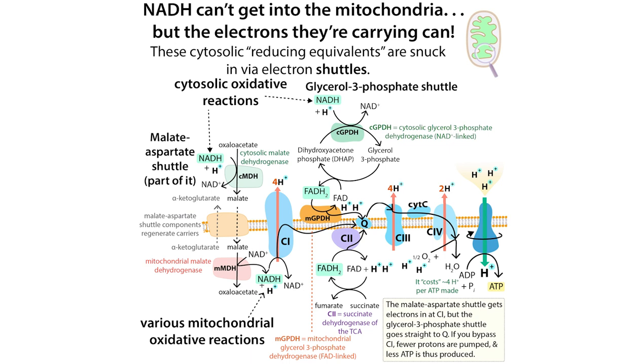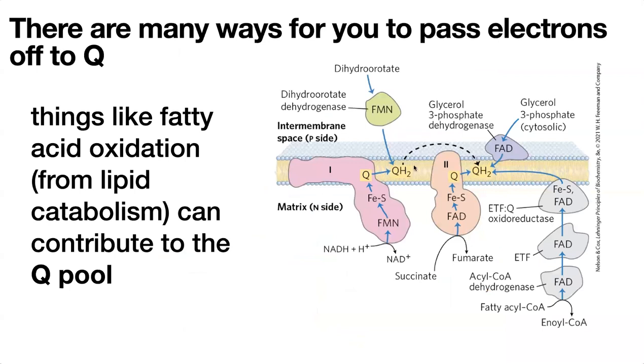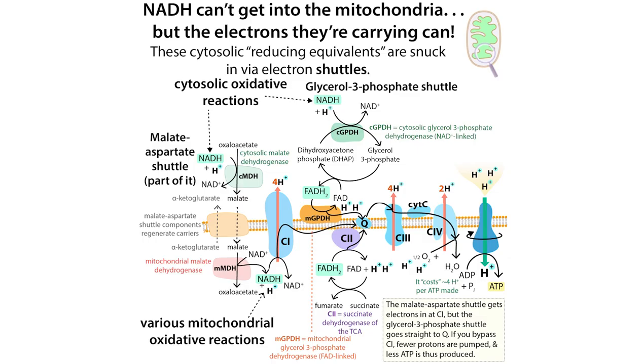So this over here. The glycerol-3-phosphate shuttle is going to take electrons from the NADH, and it's going to bring them in by passing them directly to Q from this glycerol-3-phosphate dehydrogenase. Remember that when we talked about the electron transport chain, we talked about the mobile carrier Q. That Q, that ubiquinone and ubiquinol, is the carrier that takes electrons from either complex 1 or complex 2 and passes them off to complex 3 in our electron transport chain.